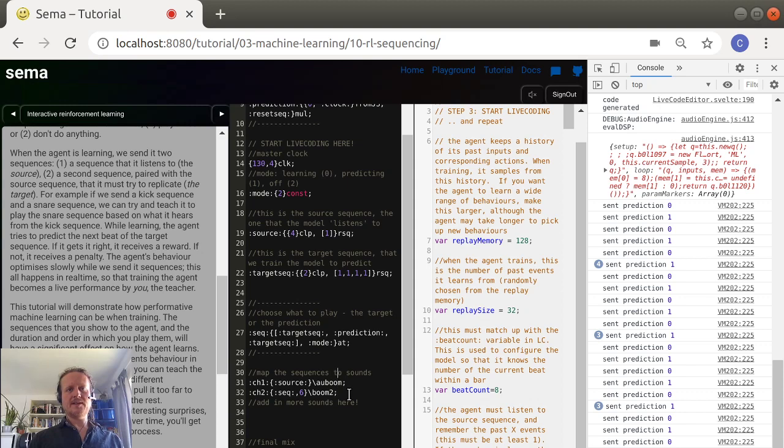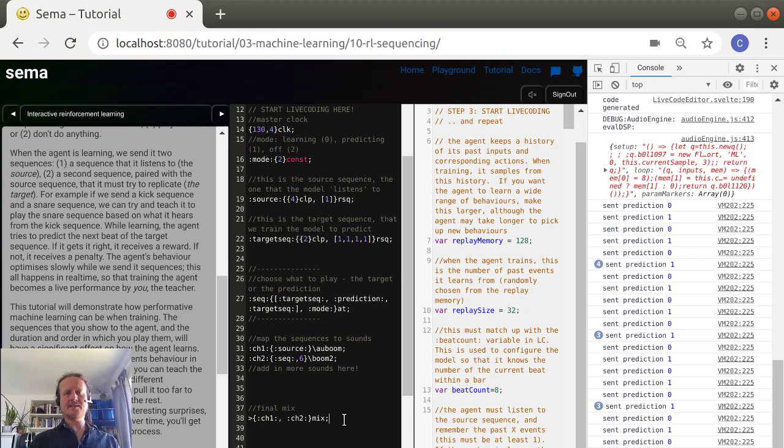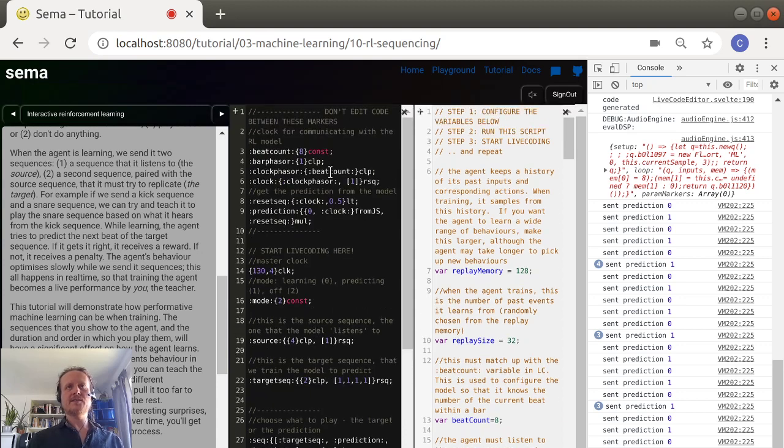At the moment we've got a kick drum and a snare-ish type sound, and then everything gets mixed together. The advantage of having this in the default language is that you can go and add your own stuff, and you can be much more flexible with how the sequencing works. The limitation is that it's all quantized to a clock. So this beat count, if it's set to 8, everything will get binned into 8 periods during one bar. You can set it higher or lower as well, so you could try 4 or 16. Just remember to match it with this beat count variable here.